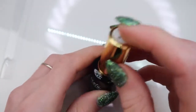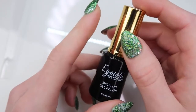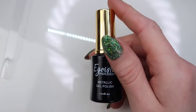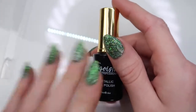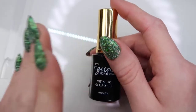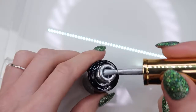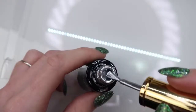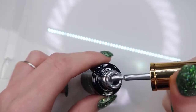Oh, and you can use this metallic silver one just on its own, and it's really pretty because I've already swatched a bunch of swatch sticks because I'm gonna show you guys these matte and shiny. So I've already got the silver swatched so that I can show you guys both colors, matte and shiny. If you can see here, it's super, super silver. It's metallic like the type of chromes you'd wipe on top of a tacky layer, but oh god, this is so cool.